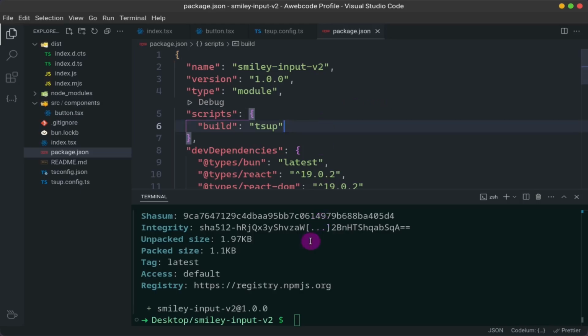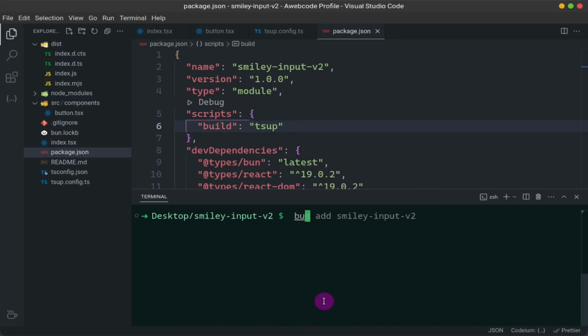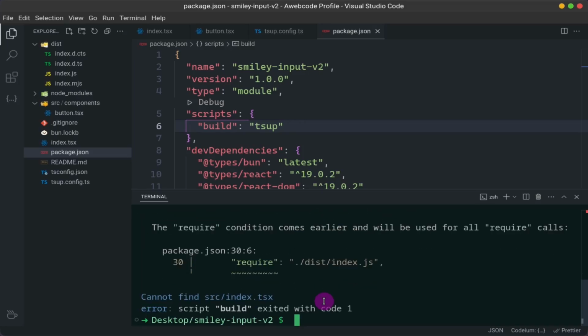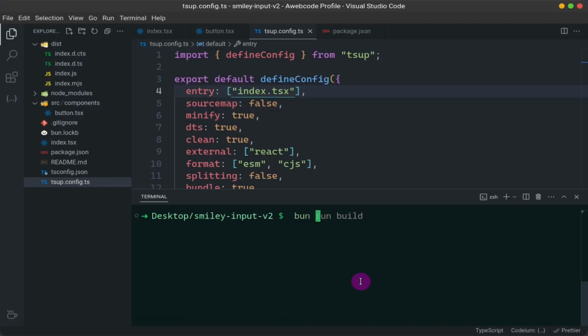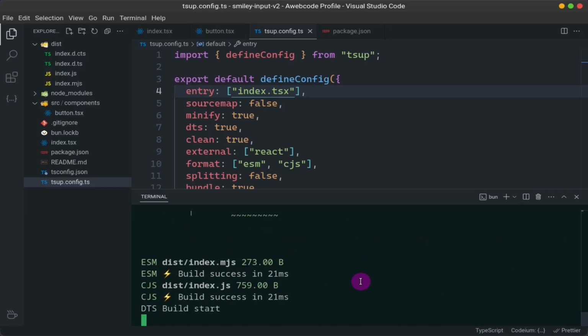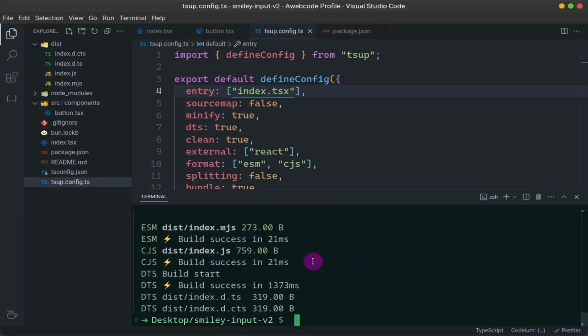And we'll change. So if we run build, in this case maybe we have made changes. Okay, so not source slash index, it is just index. Building. Okay, our package is just built.